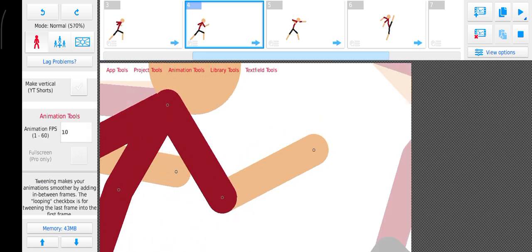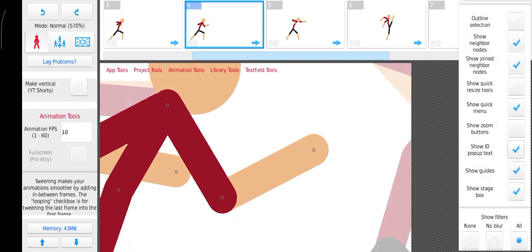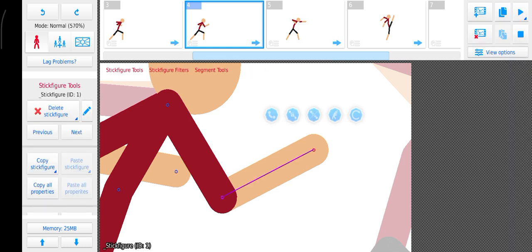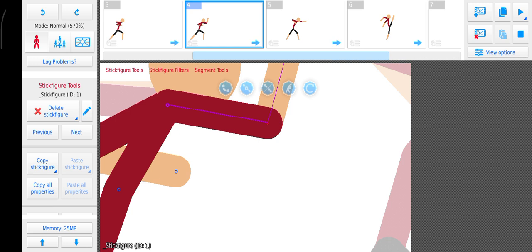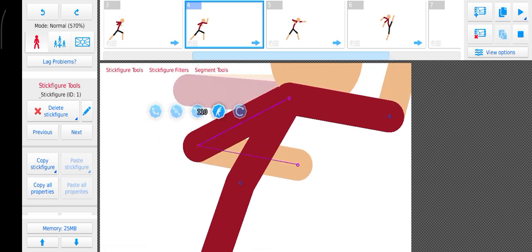And I'm also going to turn on quick resize tools. Not those, these. They're really, really helpful. Now you're wondering, what did I just do? I just made my arm stretchier.